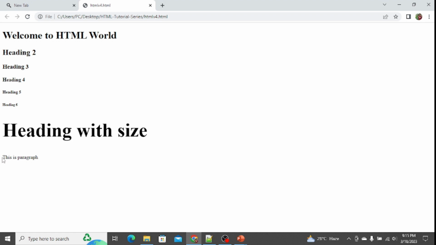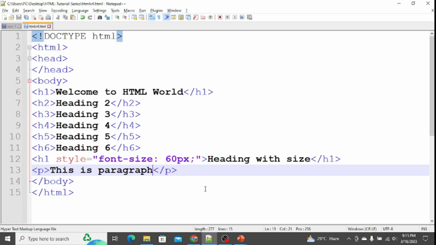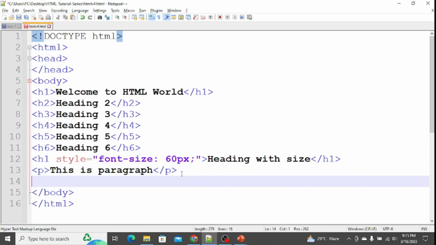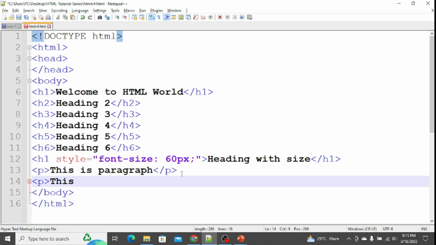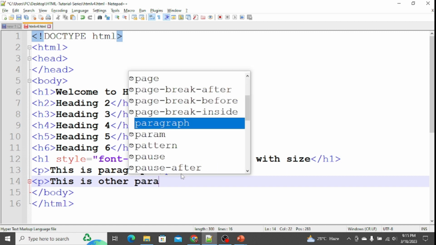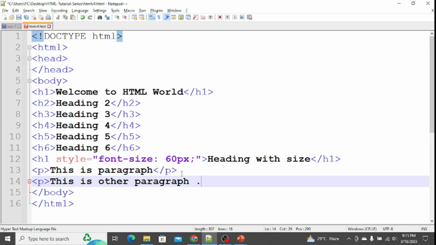This paragraph tag also has its default size. So this is how it will look. If we add one more paragraph tag, now here we will try to add spaces between the words and we'll see what the effect will be on the front end.